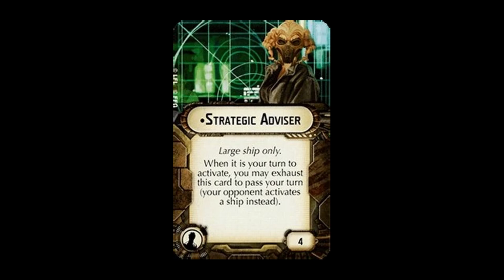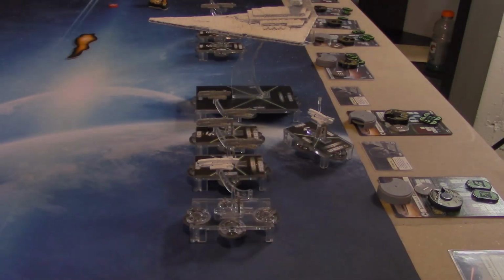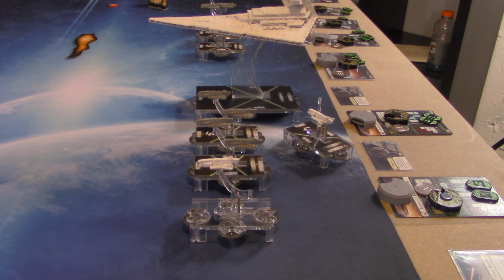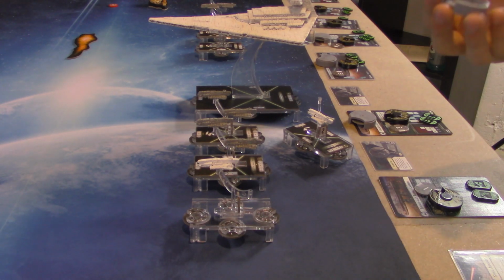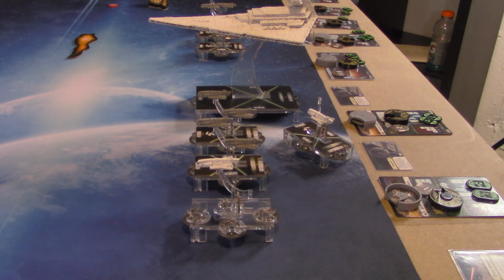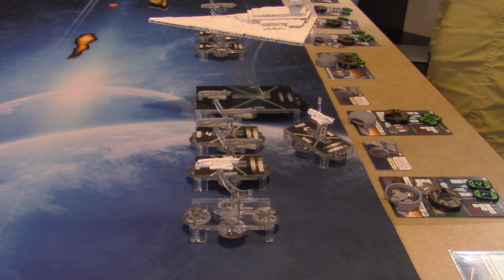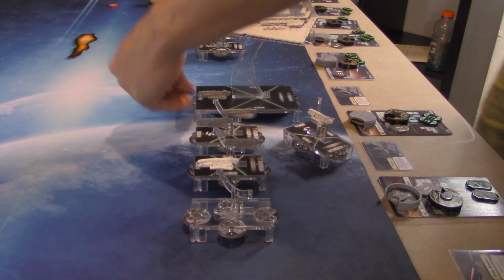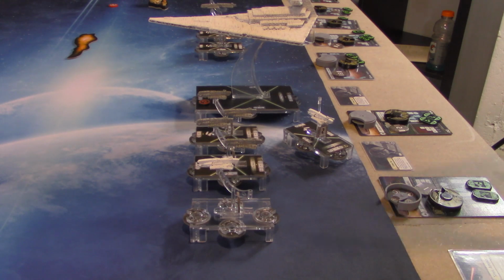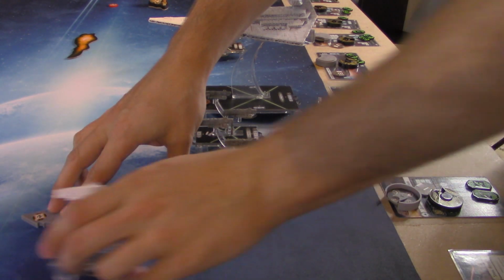Start of turn 1, Ken uses Strategic Advisor. We're going to start with Consonant Gozanti number 1. It's revealing a concentrate fire. We're going to take it as a token, and we're going to chuck that token over to our good old friendly Star Destroyer. Probably's got plans for it next turn. And then we're going to go ahead and move our speed 2 right to here.